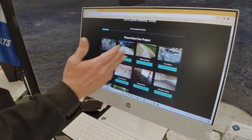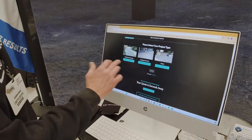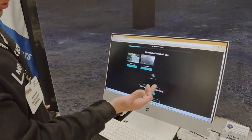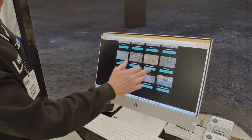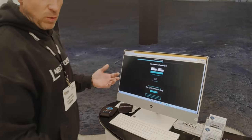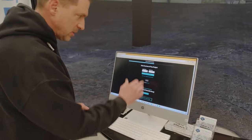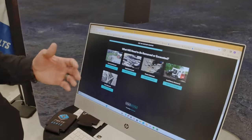Here they're going to have patios, driveways, walkways. Say they want a stamped concrete patio — they can go in and pick traditional concrete or stamped concrete, and pick the pattern they want. Then the homeowner just has to enter a length and a width — it can just be an approximate — just to give them a sense of what this project is going to cost.